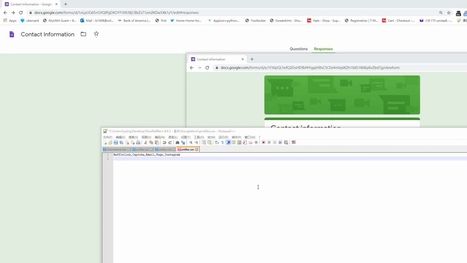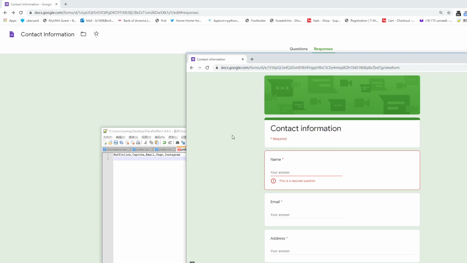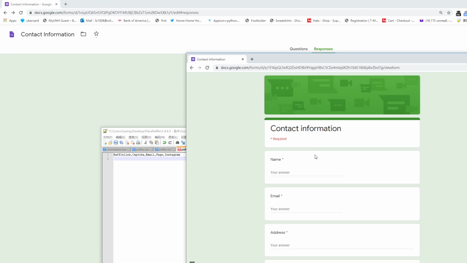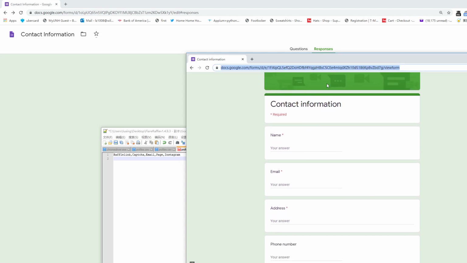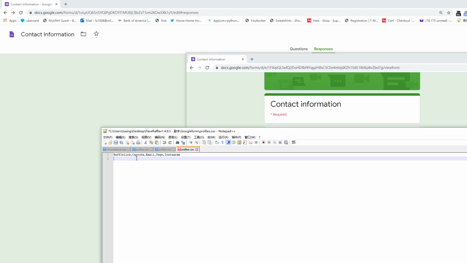Hi guys, so today we're gonna introduce a new mode which you can customize. Using this mode, you can enter any waffle, Gmail waffle you want. So first of all, you need to make sure this Google form is not sign in required. If it's sign in required, it will ask you to sign in here. So first, you want to copy this link, put it in here, easy.